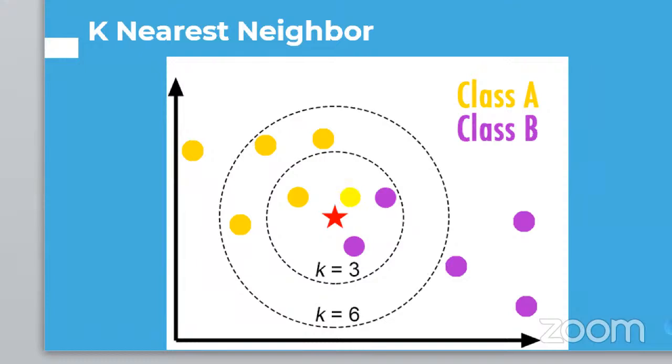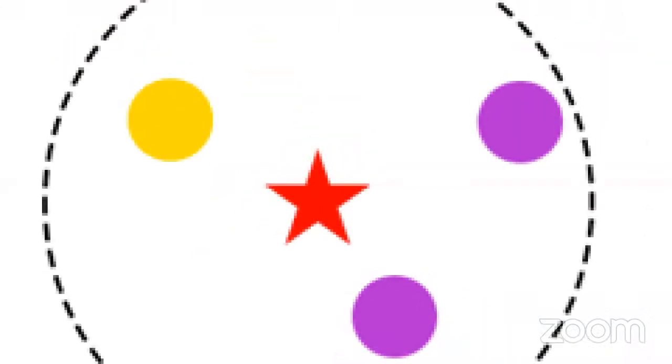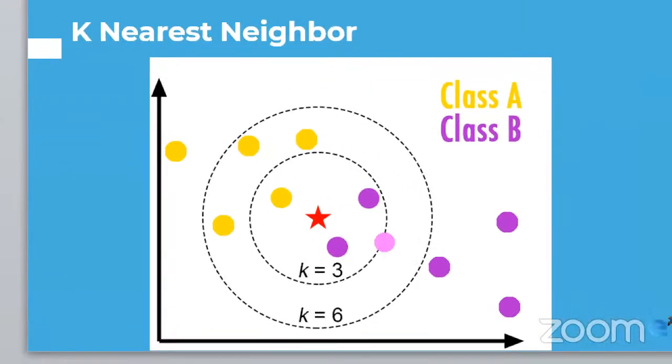Yeah. So let's take one more data point, which is here. And there is a purple data point, which is here somewhere. Okay. So now if I go with, oh, come on. Really sorry for that. I'm just going to keep a purple data point here and a yellow data point, which is very close by.